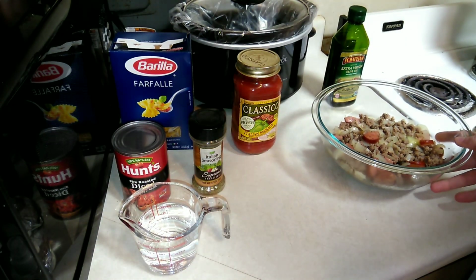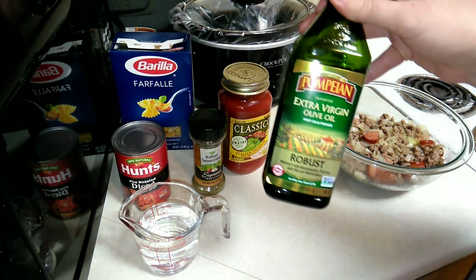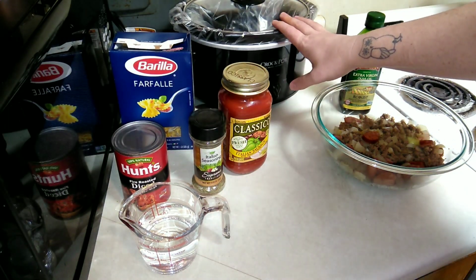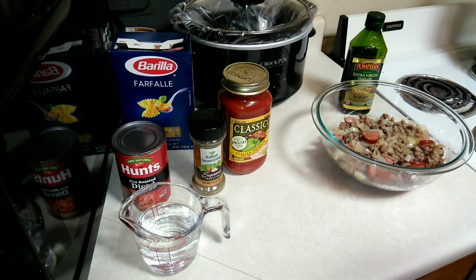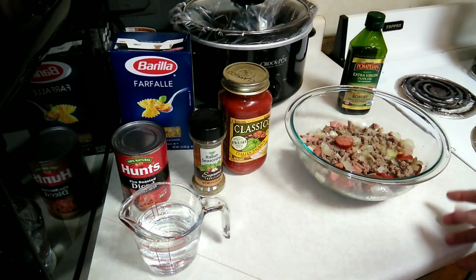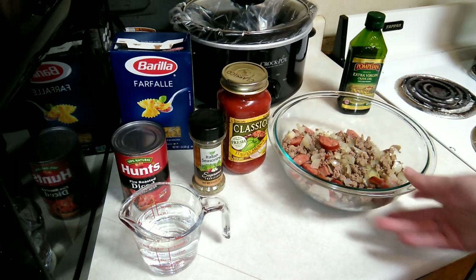Okay, so I already have my crock pot on low, and I've also lined it and slightly oiled it. Somebody asked one time, why did you put a plastic bag in your crock pot? This is actually a crock pot liner in here, and it just makes for easier cleanup. You don't have to use it, but I prefer to. Like I said, my meat's already cooked and everything. I didn't really feel like I needed to show that on camera.